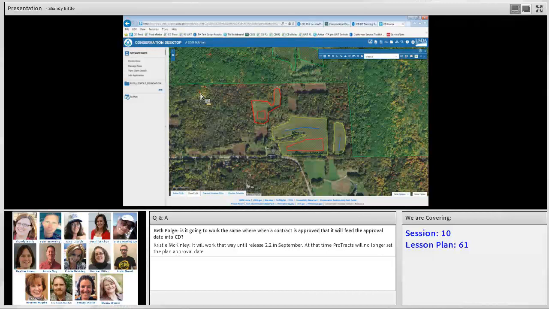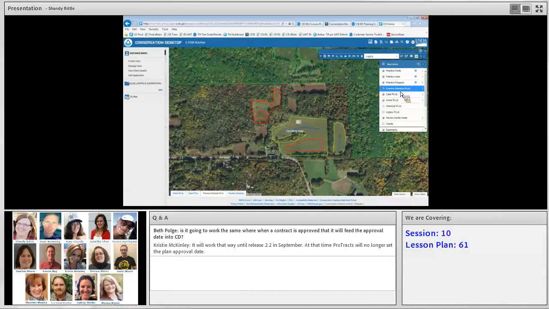So we need to set an active layer, and to do that, let's go ahead and open up our map content window, which is the leftmost button there in our GIS Tools toolbar. And we're going to highlight the practice schedule PLUs layer. So this is the layer of our land units in our practice schedule. All right, and if we need to, we can go ahead and right-click on that practice schedule PLUs layer and select Zoom to, and that just zooms that layer right front and center in our map.